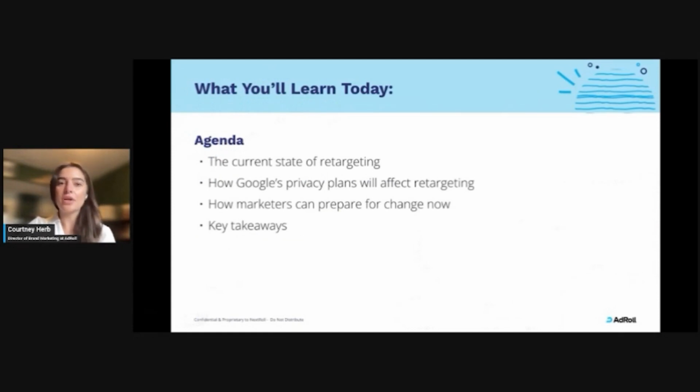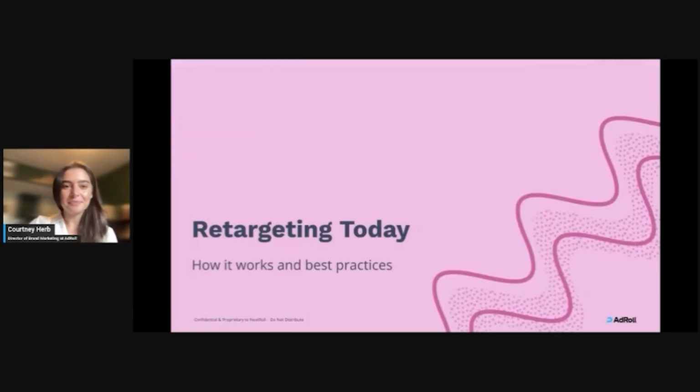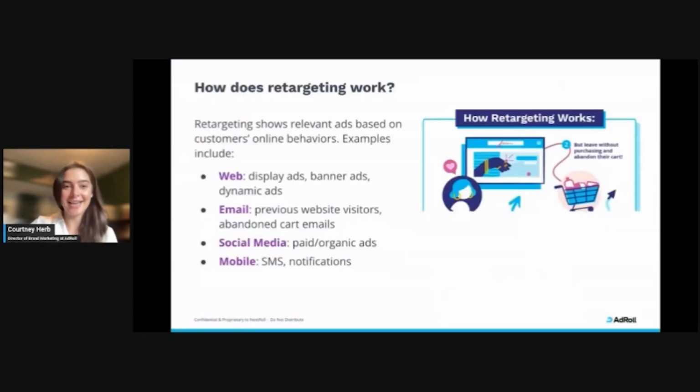Today, we're going to talk about the current state of retargeting, some general best practices, how Google's upcoming privacy plans are going to affect retargeting as we know it now, and what you as a marketer can do to prepare now for that change. So let's get started. First off, let's start with some basics about current retargeting methods and how you can use them to enhance your customer journey. Let's talk about retargeting as it exists today.